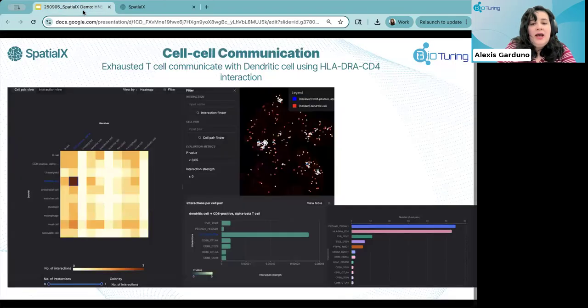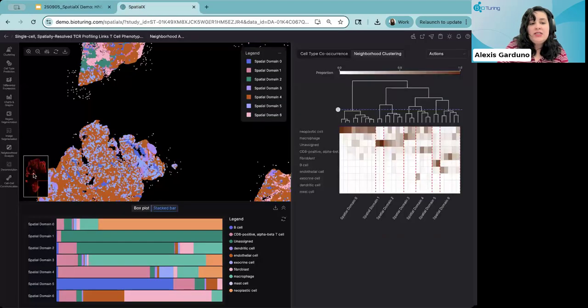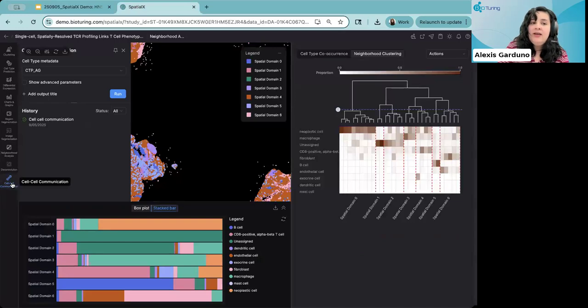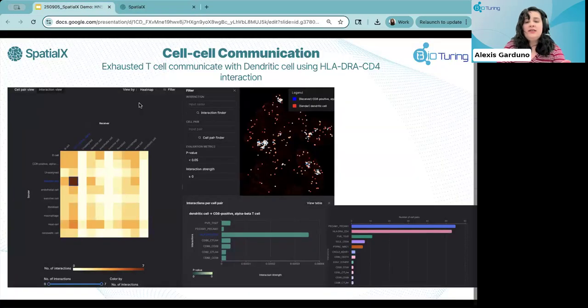Okay. So I guess this one I don't have that much time to go into, but it's also a very important thing to keep in mind is that now that we were able to see these different populations co-occurring, what are the ligand binding interactions that are actually driving those cells to actually interact? So in this case, if you're interested in actually running that feature, you can go into the cell-to-cell interaction analysis, and these are the specific figures that you'll be able to generate.